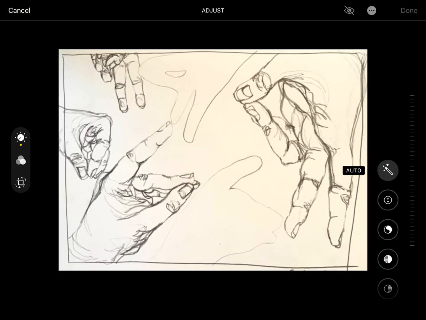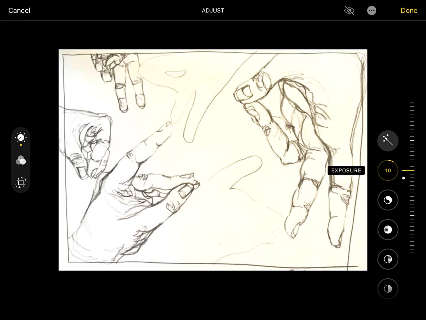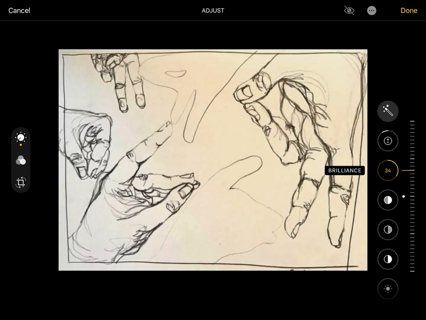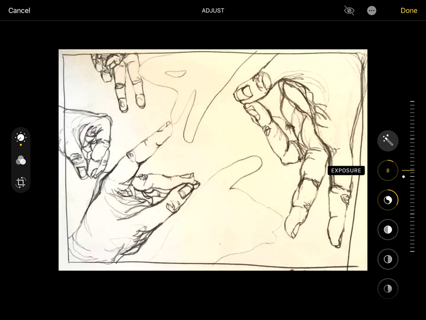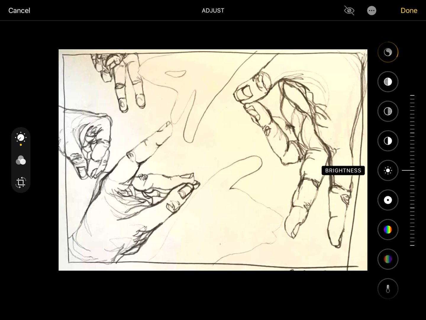I'm just going to adjust some of the color contrast here a little bit. And I'm going to just sort of change the brightness here a little bit. I'm going to work on the contrast a little bit. There we go, like that. I'm going to go back to my contrast. I'm trying to lighten up that background just a little bit. And again, if you know a lot about this sort of stuff, you can mess around with these things a little bit. I don't want to bog you down too much in here, but I'm just trying to get that line so that it's fairly dark in there. I'm going to say done.